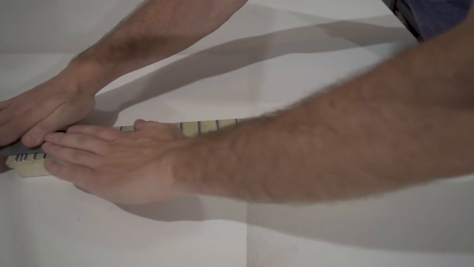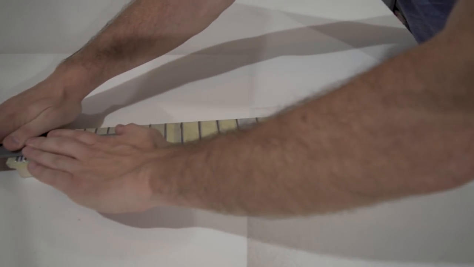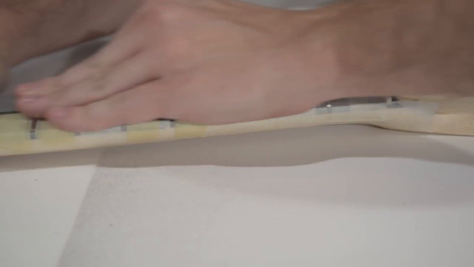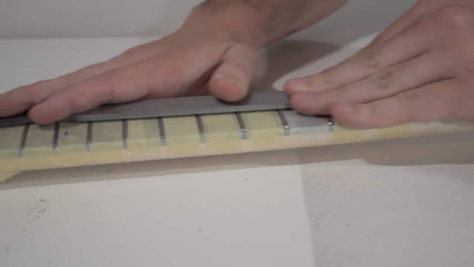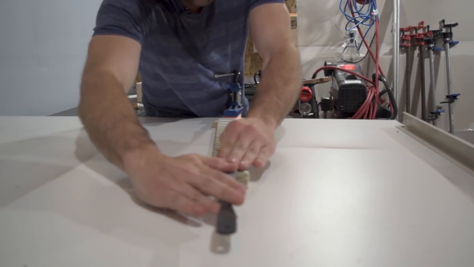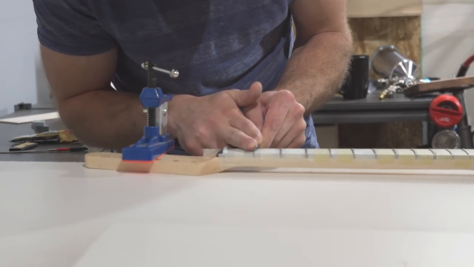You make sure you use something straight like this. Don't use a rasp or anything like that. I'm using a single cut axe file. Single cut is nice because it gives you a smoother finish when all is said and done. This is the inexpensive way to go about it, but you can of course get a fret bar or for example, one of Crimson Guitars fret leveling files or something like that.